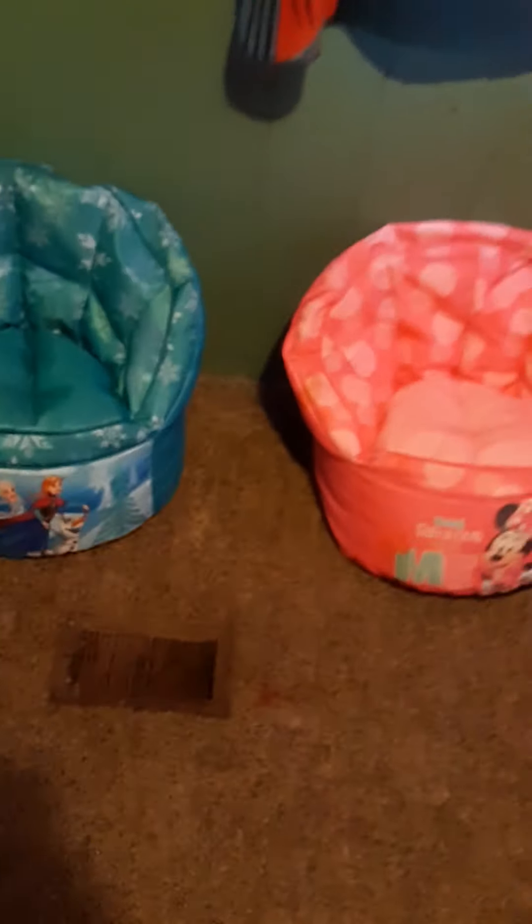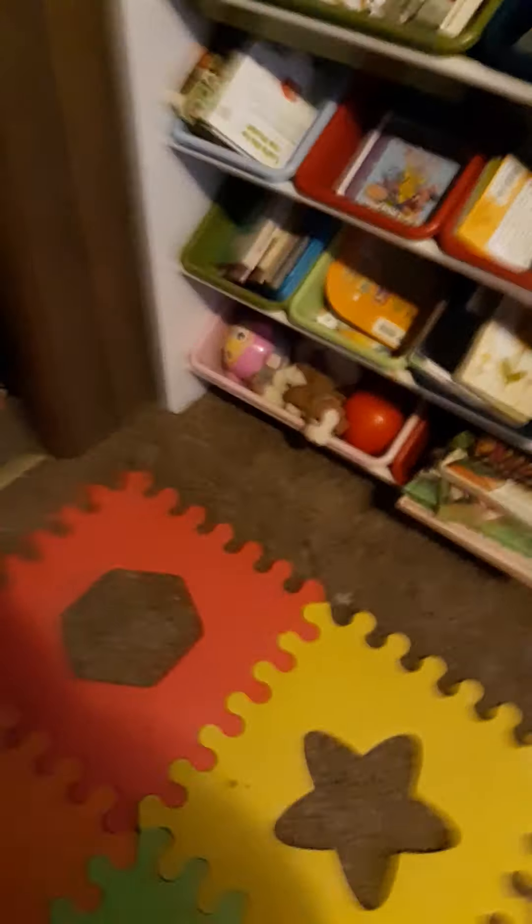She has three chairs in here but only two are staying — that one and that one — because the other one is going up to the living room. I'm not going to show you guys the rest of the house because it's not ready to be seen yet and I have to get rid of furniture. But here's her bows — her bows go in this drawer.